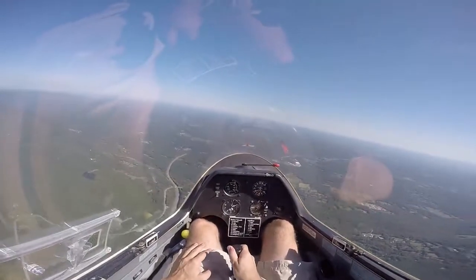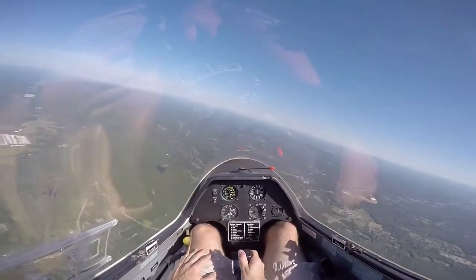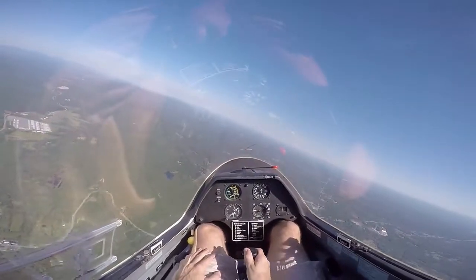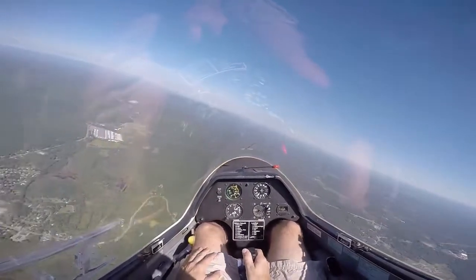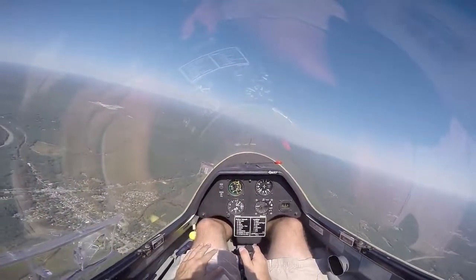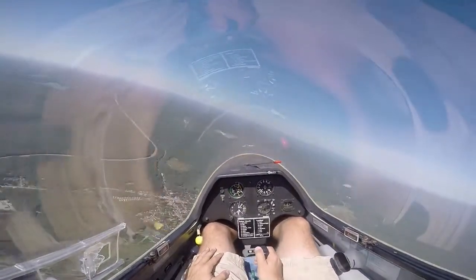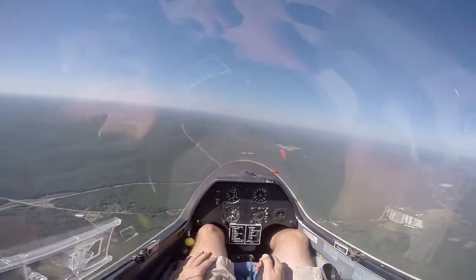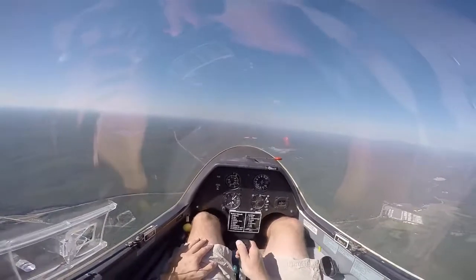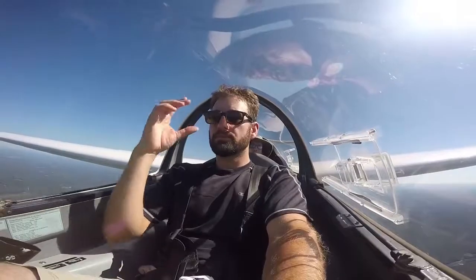All right, let's see if I can do that again. Turn to the left, a little bit of left rudder. Plane starts coming around. There you go. No, that's fine, you're good. Coming around again. And then when you level out, same thing: right stick, right rudder at the same time. Okay. And then it yaws back and forth.